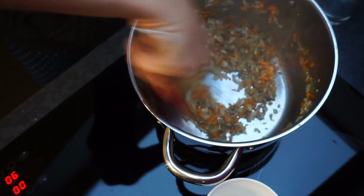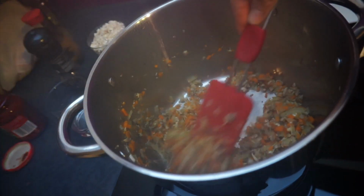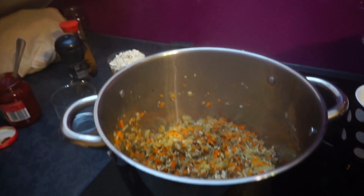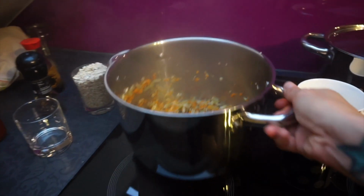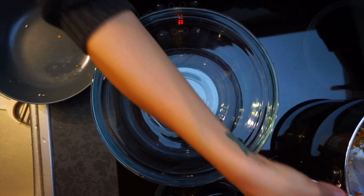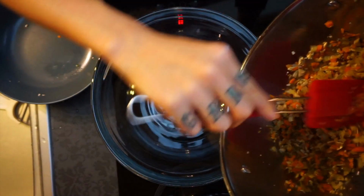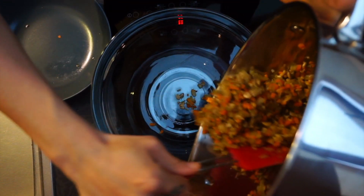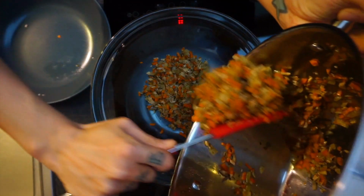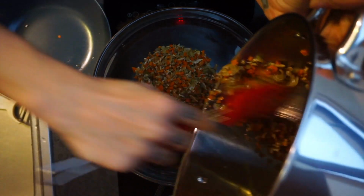This smells good. Alright, this has been around 5 minutes. I'm just gonna turn off the heat and set this aside. And we just want this to cool off for like 10 minutes or so, it's not like crazy hot before we mix everything together. So to help these veggies cool off faster, I'm just transferring them to this bowl. And then I'll mix everything together once it's more cooled off.